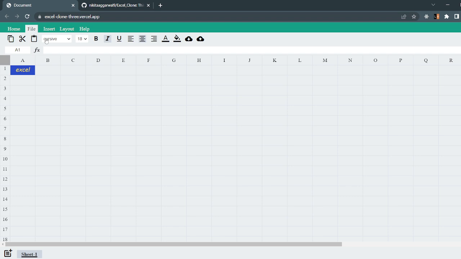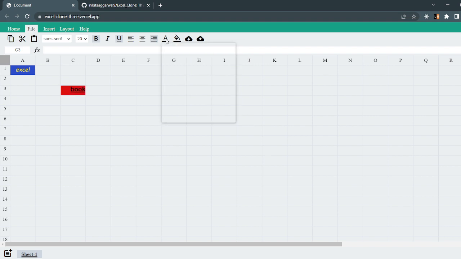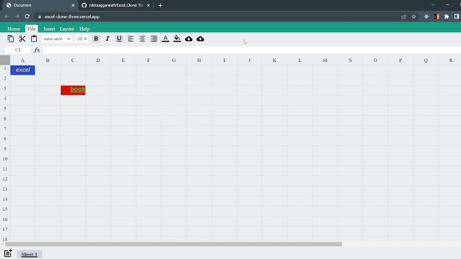So we can perform operations on all the cells differently. It will work perfectly fine. Let's do one more. We want it to use underline as well, and we want it to be right align, sorry. So we have done it. We want the background color to be red. Okay, we want the font color to be, let's say, green. So we can see the changes. This is working perfectly fine.